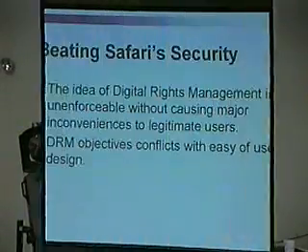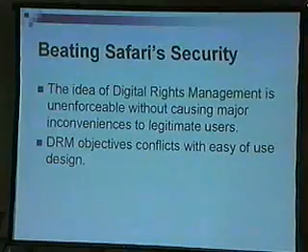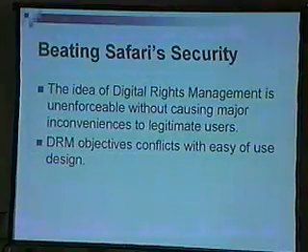Now, basically, this is because the idea of digital rights management is really unenforceable. I mean, they can't let you see it and not let you keep a copy of it. You can do it automated, and that's pretty much what we're doing. Digital rights management conflicts with ease of use, too, because as you're using this system, if you try to log in through 2 browsers, or you're at your home machine and work machine, things start to get logged out, and it can create a lot of problems for you. So when they put in all these limits on what you can do, it actually makes ease of use harder.